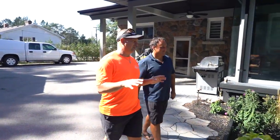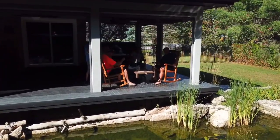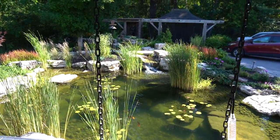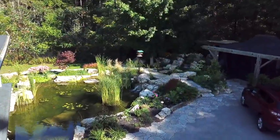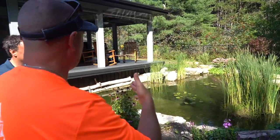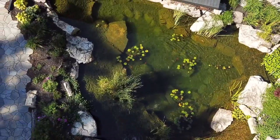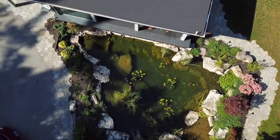Coming up seeing this for the first time, I love the logs — because when you're sitting up there, they're just going to disappear into the scene. Exactly, we wanted to get the water virtually underneath your feet while you're sitting on the deck, as close as possible. What's amazing is we're in a traditional neighborhood, but this is about as far from traditional as you could probably get in somebody's backyard. I love the vertical elements of the standing cattails in here. And it's not an overly big lot — the water feature fills it all up and it has a lot of different pockets and corners. It gives you a real sense of discovery to the whole yard.